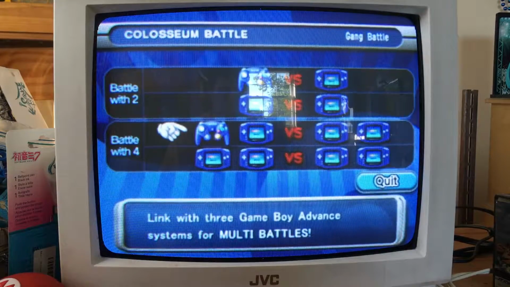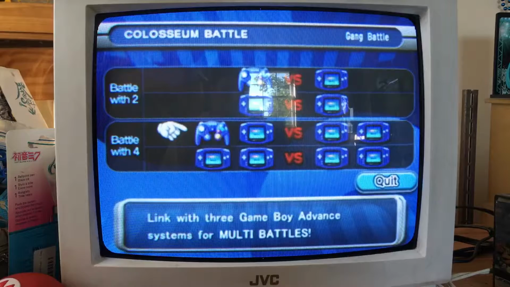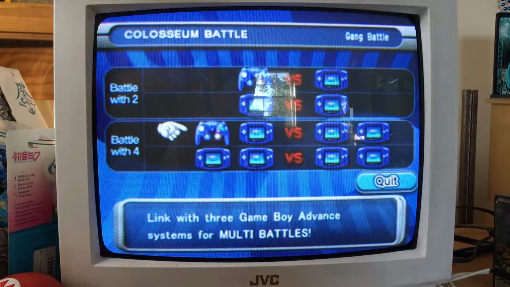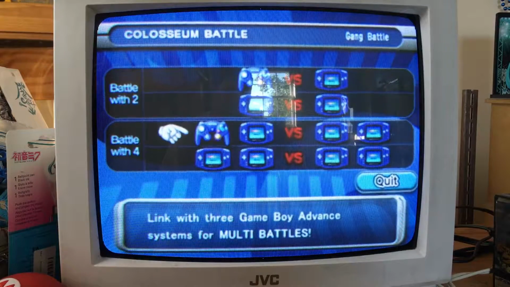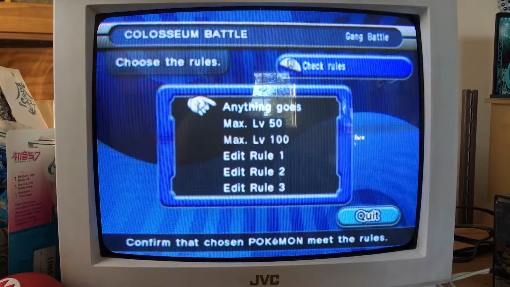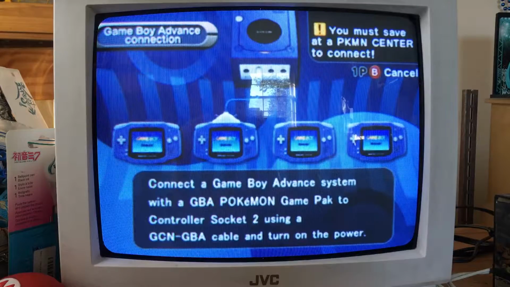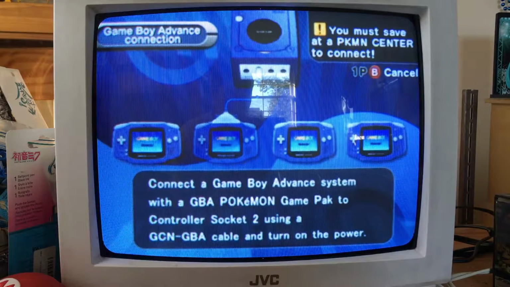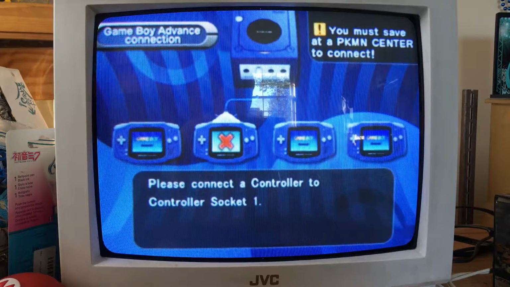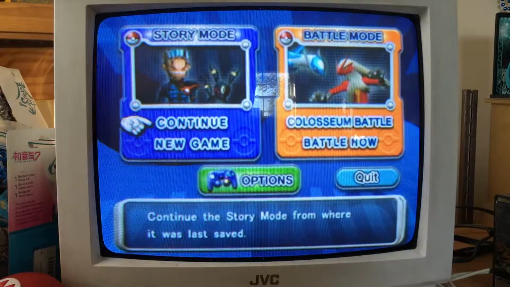But you can also do 4-player options, like the GameCube as player 1 and the second, third, and fourth players on Game Boy Advances. But you can only strictly do double battles, as I'll show you, with 4 Game Boy Advances, all 4 players with Game Boy Advances. So enough about that. Let's go to story mode.